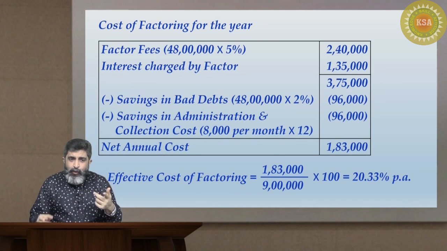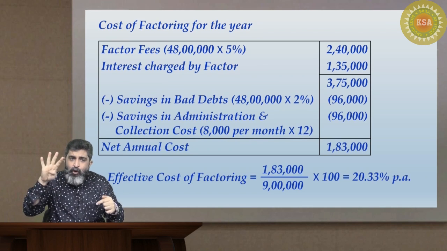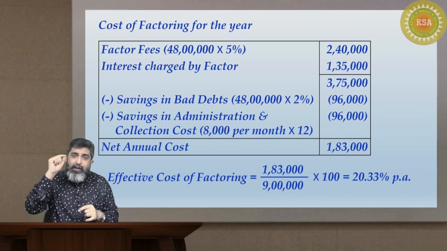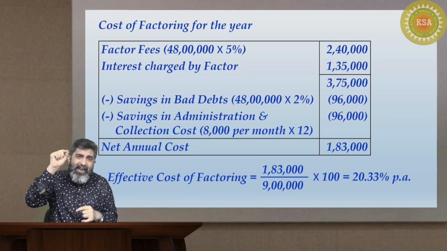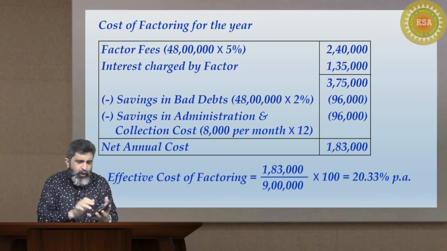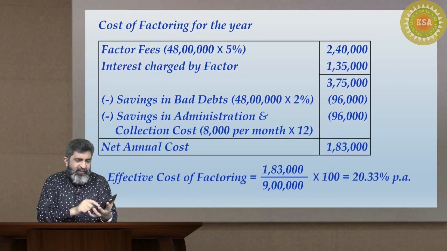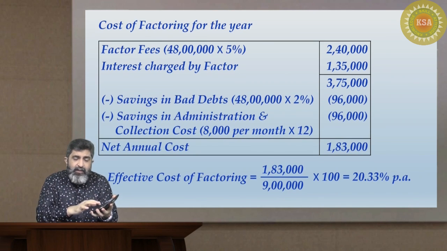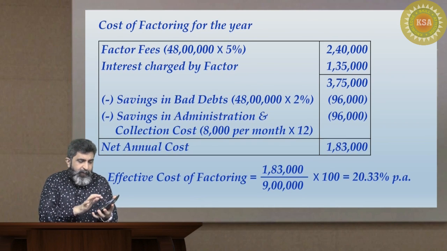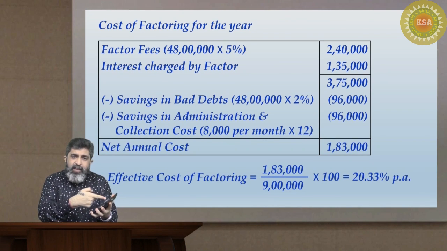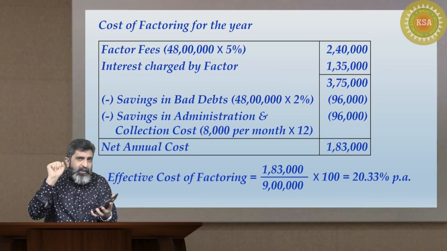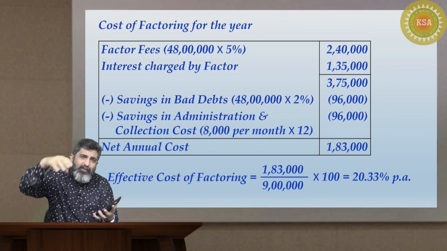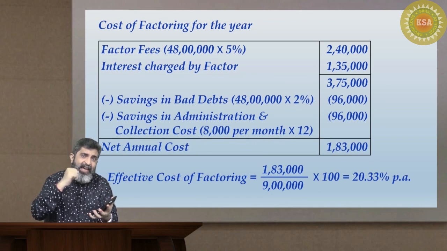So basically you should not multiply 9 lakhs by 4. If we have to calculate the interest for the entire year, you would take 9 lakhs as the amount of advance, which you cannot multiply by 4. This into 15% gives you 1,35,000 as interest. That 1,35,000 is already the interest for the entire year.